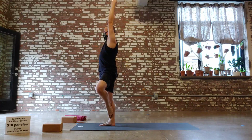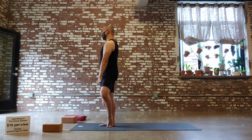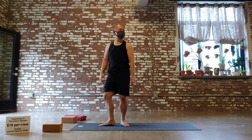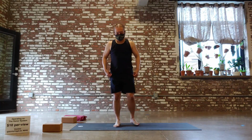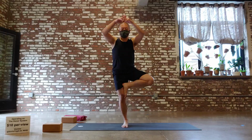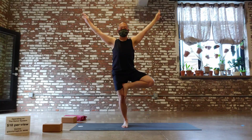Hands together in prayer, arms up and out in a wide position. So if you need a little bit more help, you can always press your left toes to the floor for a little bit more leverage and weight. Once you have your balance and your tree pose is set, you may remain here, or work on the variations you took on the first side.